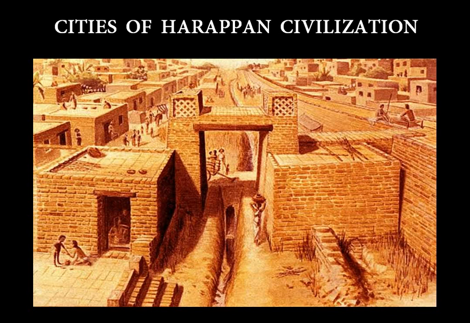Huge granaries and spacious houses were the special features of these cities. There were bathrooms and latrines in every house and a covered drainage system which indicates a concern for public hygiene. There were carefully constructed private and public wells. The cities were divided into 4 parts, each with a separate fortification.